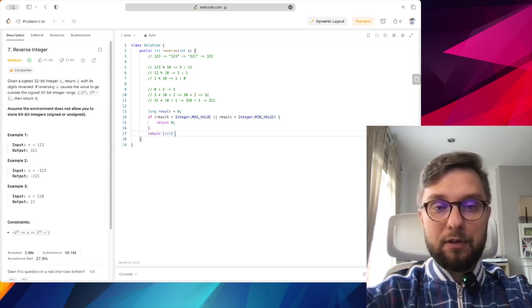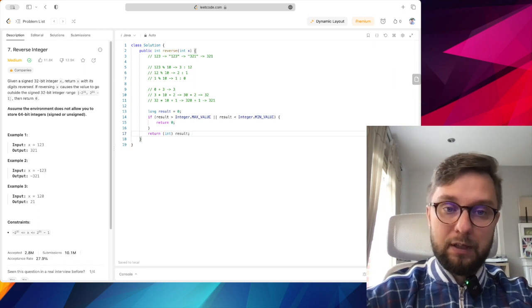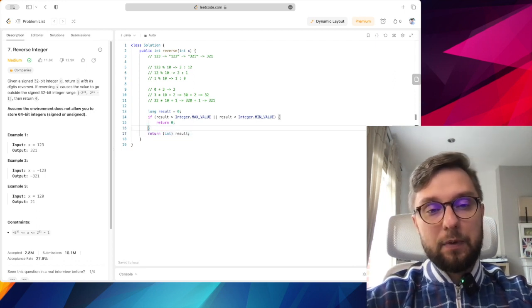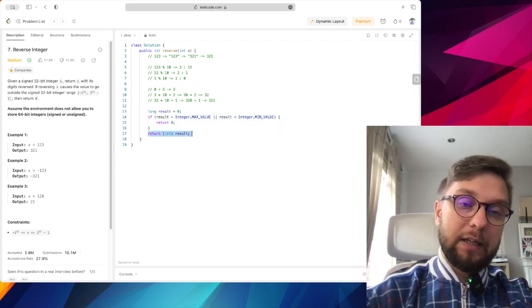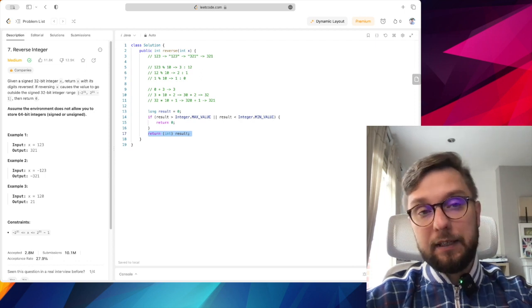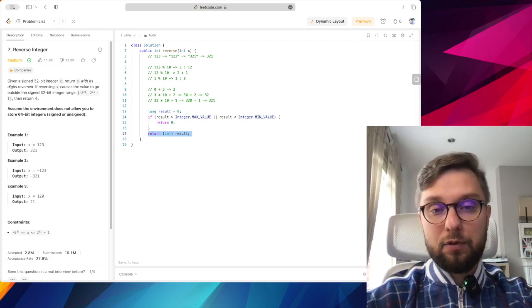Next I need to convert my result back to integer. So in case the number is outside of the integer range, I should return 0, and in case my value is inside the integer range, I need to return this integer.